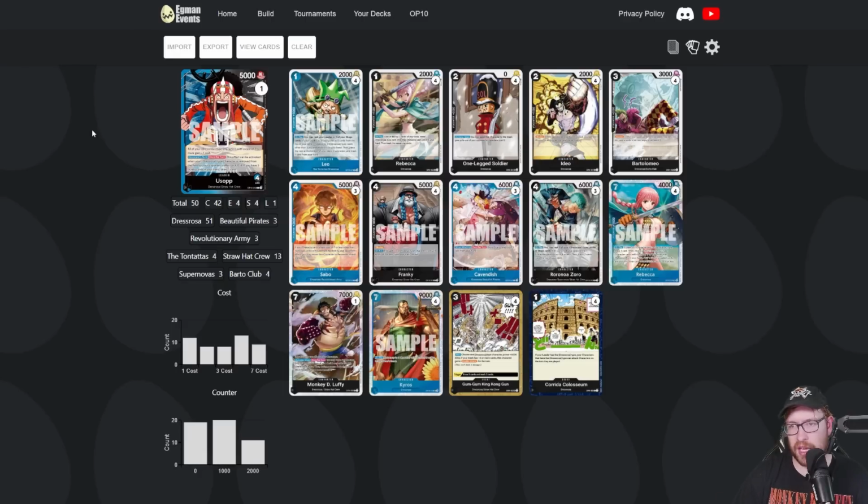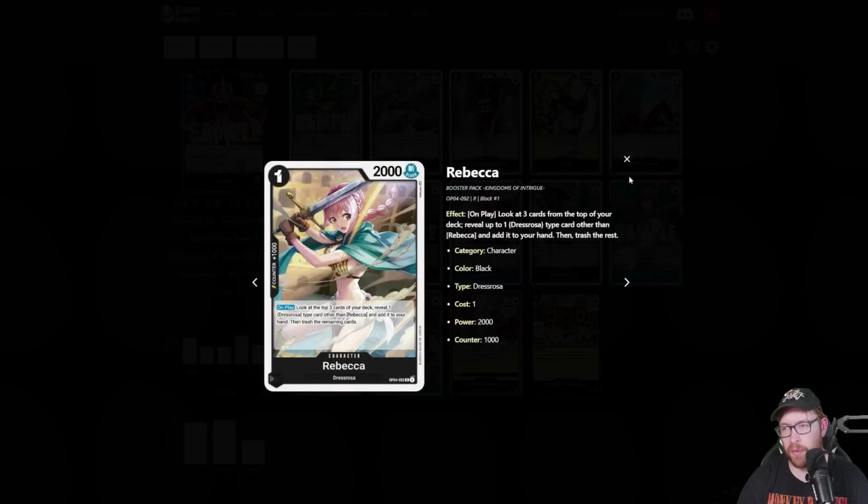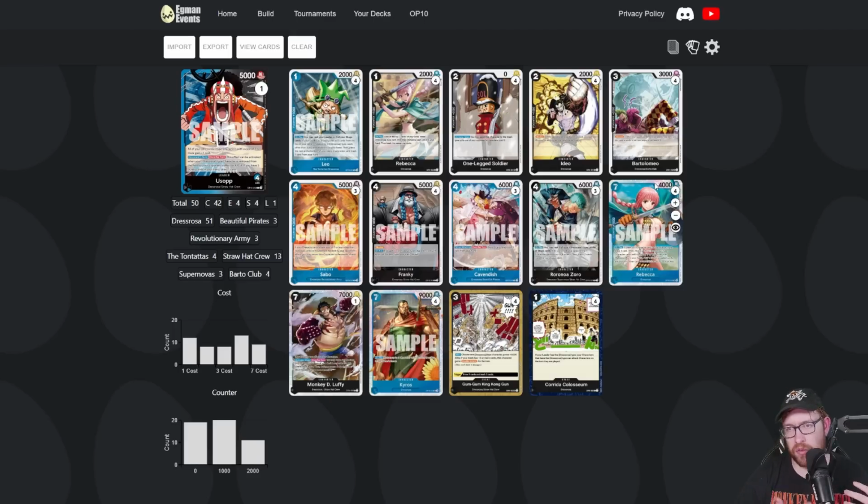Like even just our early game, we do want to try to find the Coliseum as soon as possible. That means that Leo's helpful to be able to find that, as also Rebecca. We also prefer to go first. We do have some game plan choices if we go second, but first is probably optimal, especially if we are able to find any combination of Leo, Rebecca, or the Coliseum.